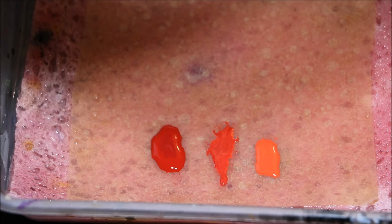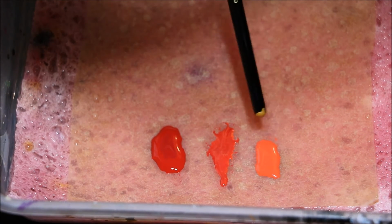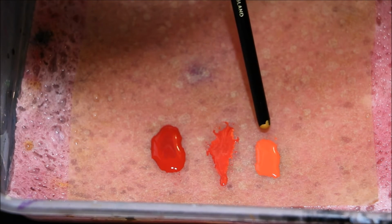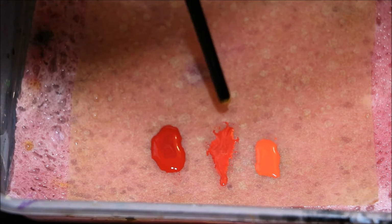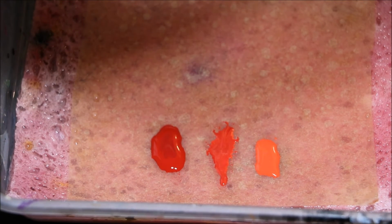Okay, so I've got my wet palettes. I've put on some Magnetising red, put a little bit of water in with it. I then put on this here, which is Wild Rider red, again a little bit of water. Then I mixed those two together to give me this in-between colour, and again added a little bit of water to it. So those are the three colours that we're going to use. Right, just going to set the model up.